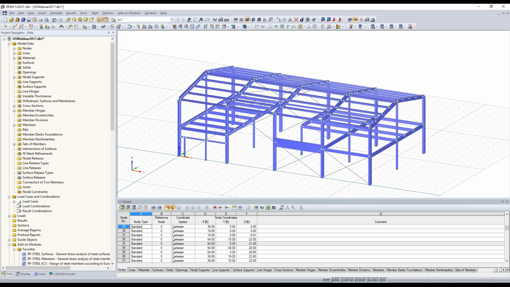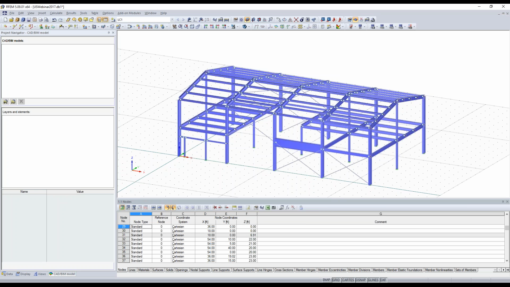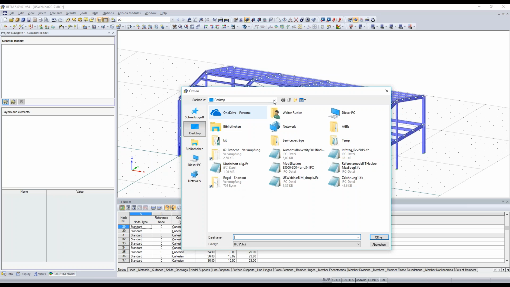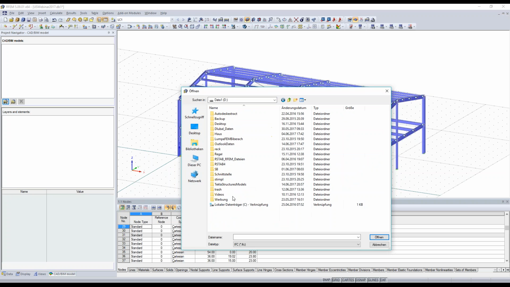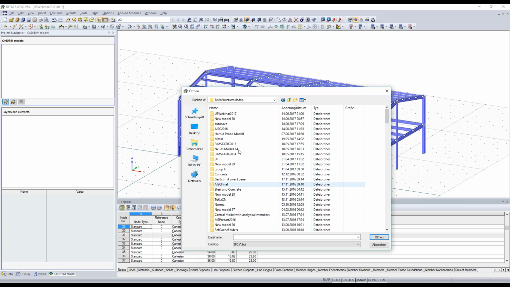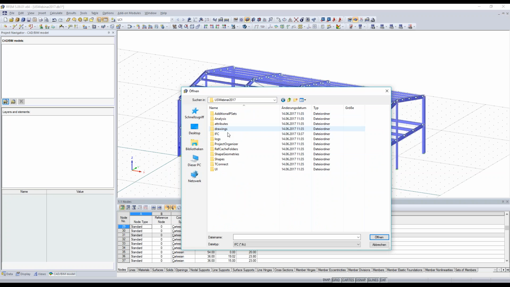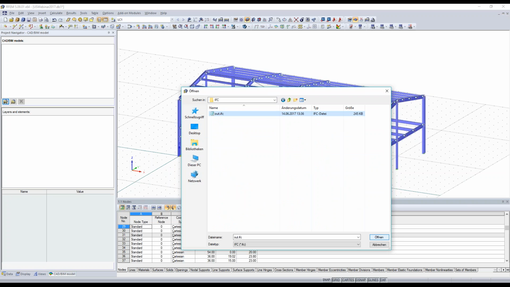This creates a new tab down here, where you can load IFC or STEP files. The IFC file that I need is, hang on, in the Tekla Structures models, IFC, out. I open it.